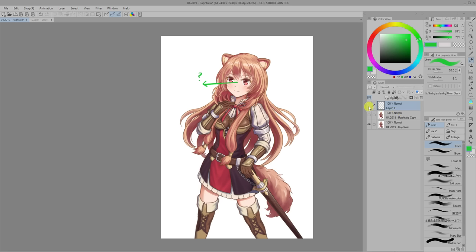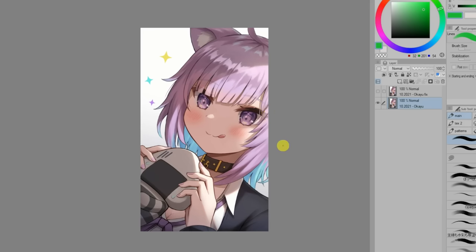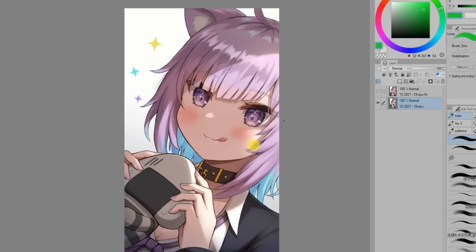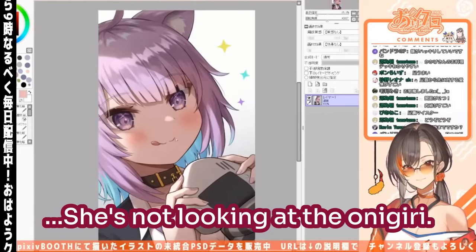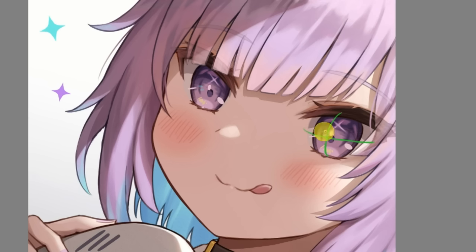Similarly, even if you want the character to look at something else, it's still important to check where they are looking since it's really easy to mess things up. I remember clearly learning just how much of a difference this makes back in 2021 when I drew this fan art of Hololive's Okayu. At the time I was very happy with how it turned out and I was confident it would do well. But when I posted it, it did way below what I expected. So I showed Kakage-sensei the piece and he immediately pointed out the eye direction issue. I also hadn't studied the 3D structure of the eyes before, so I didn't realize that since the eyeball is essentially rotating down, the top part of the iris should be more visible.